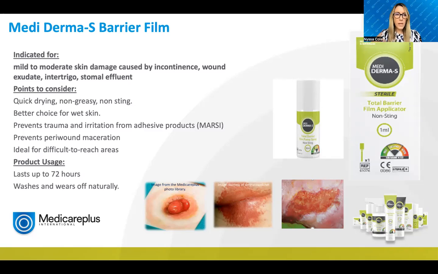And what's great about the film is that it comes in an applicator, which is quite often referred to as a lollipop. It comes in a spray, and it also comes in a wipe form. So there's lots of different methods of application. So there's really a product that's suitable for every type of wound or person or patient. And what's great about this is that it's a better choice for that wet skin. So you can apply it to already wet skin, and it will dry within 10 to 15 seconds.